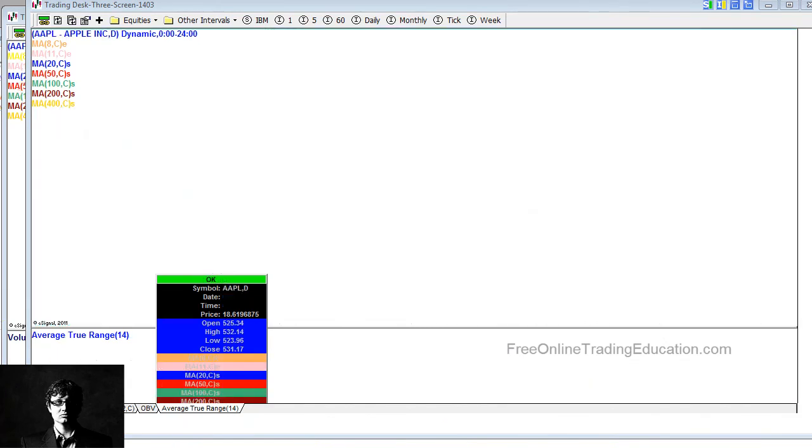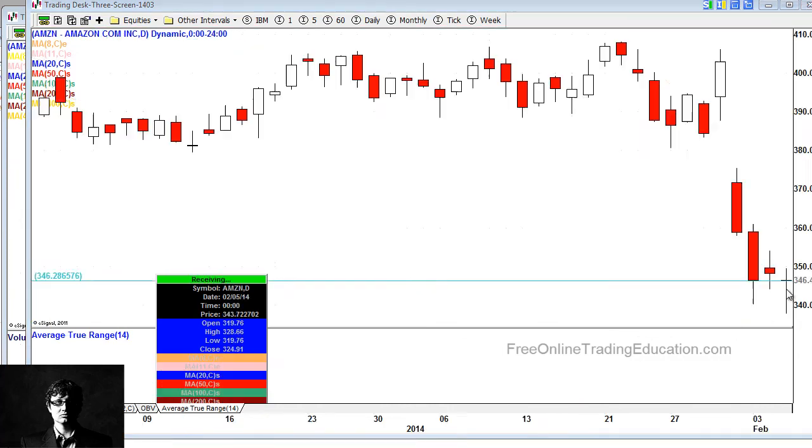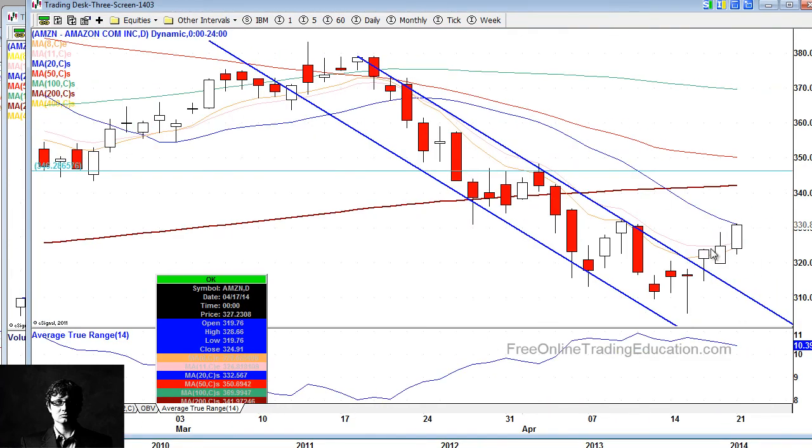Then here, Apple was up more than 1%. We broke out. It said Apple was a buy. Sure enough, we go higher, but we stalled at the 20 and 50-day moving average. It'd be interesting to see what it does with that. Amazon's up 1.8%. We said that was a buy. Continues higher, but we're now running into the following 20-day moving average, acting as resistance.